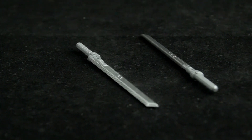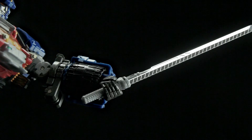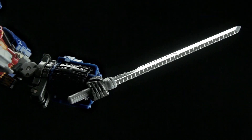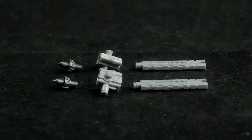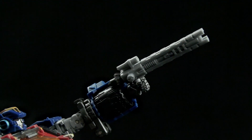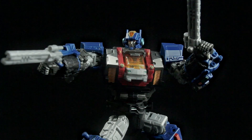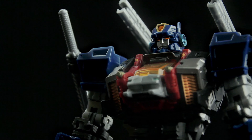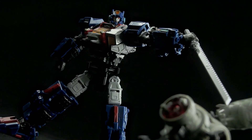For accessories, you get two swords which have some nice detail on them — designed like a video game weapon, with nicely painted metallic silver. For the D-Max blaster, you need to assemble it using three parts. The design is like a Halo rail gun with a sniper scope. I'm not sure why a robot needs a sniper scope — kind of dumb to me. Overall, Tridasher has a very cool looking and freshly designed appearance.